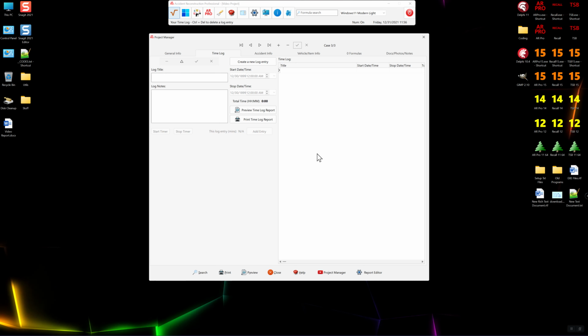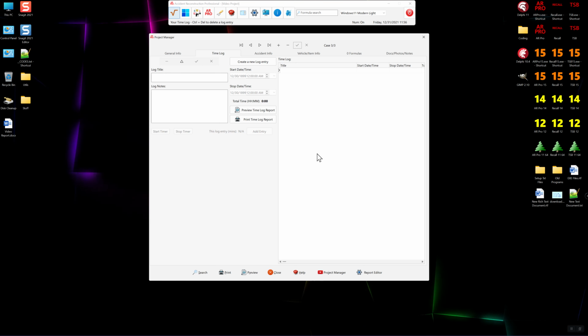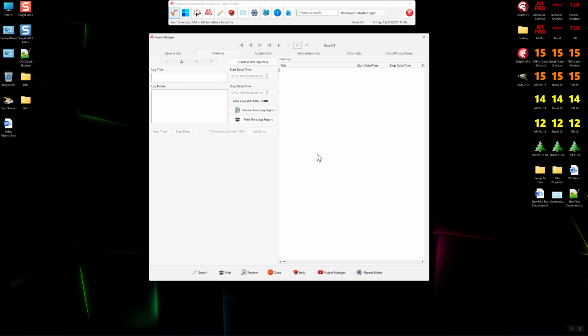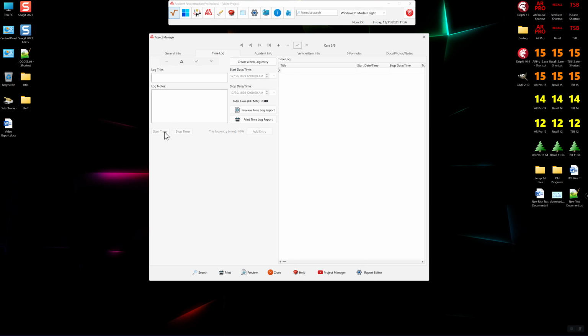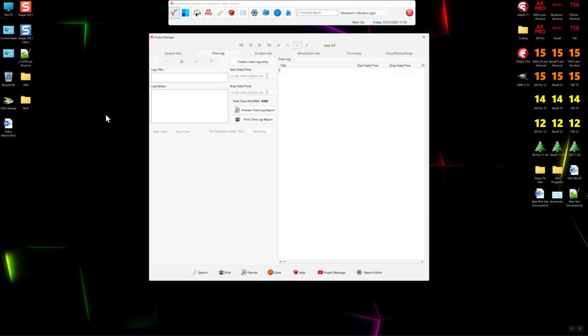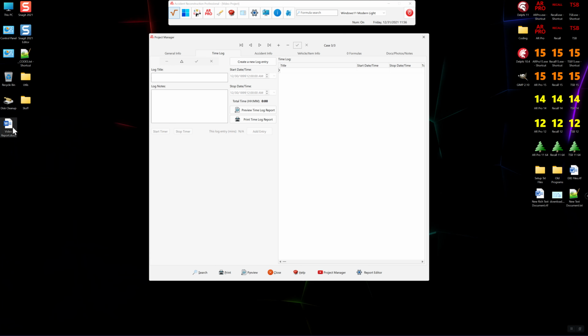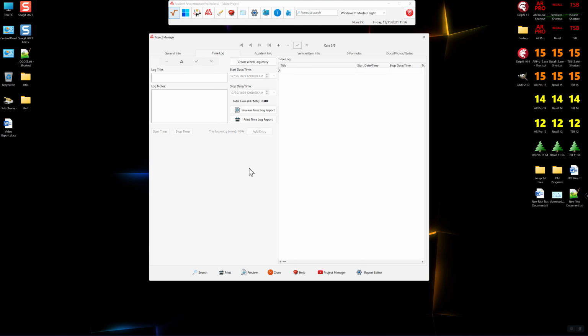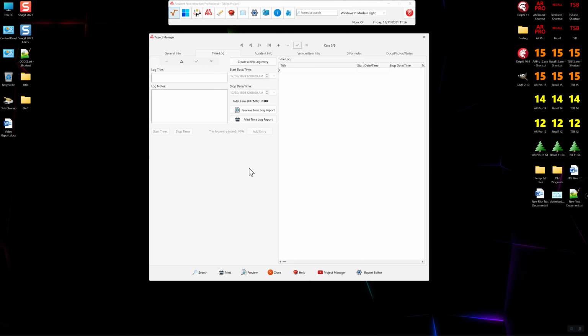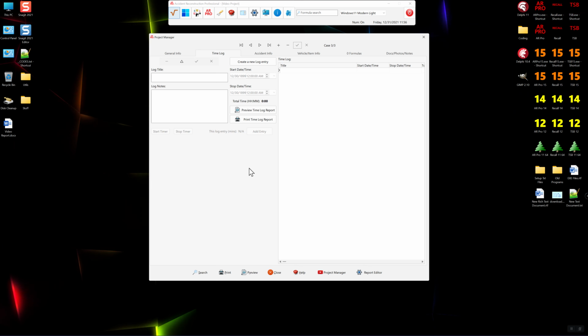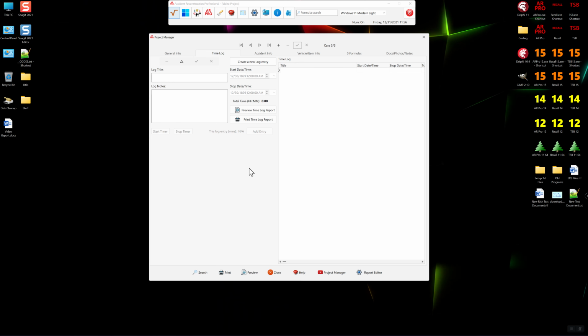This time log also has an automatic mode where you can start a timer and you can work in AR Pro. You can work at creating a report. You can work on an animation or a CAD program. Whatever program that you use on your computer, you can keep track of the time that you use it, even if it's not in AR Pro.